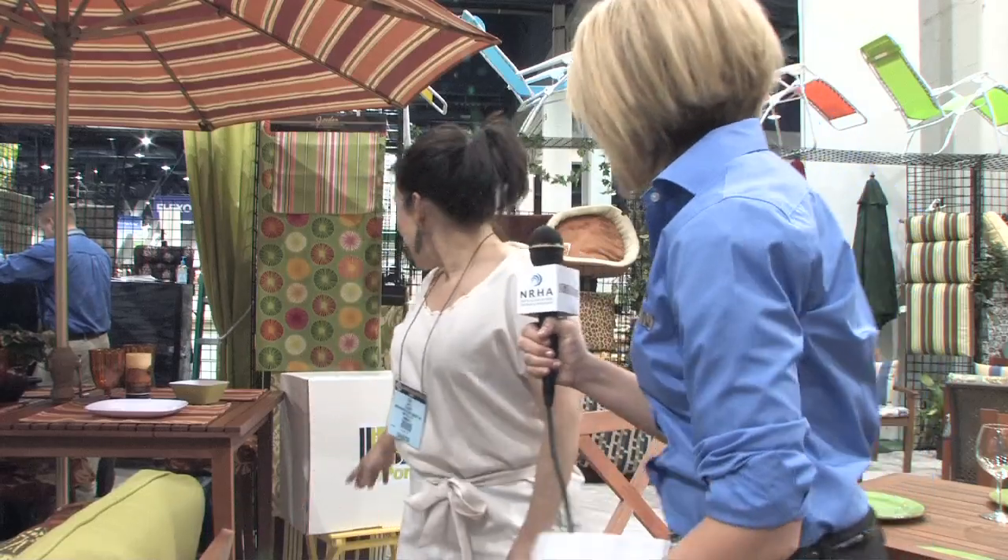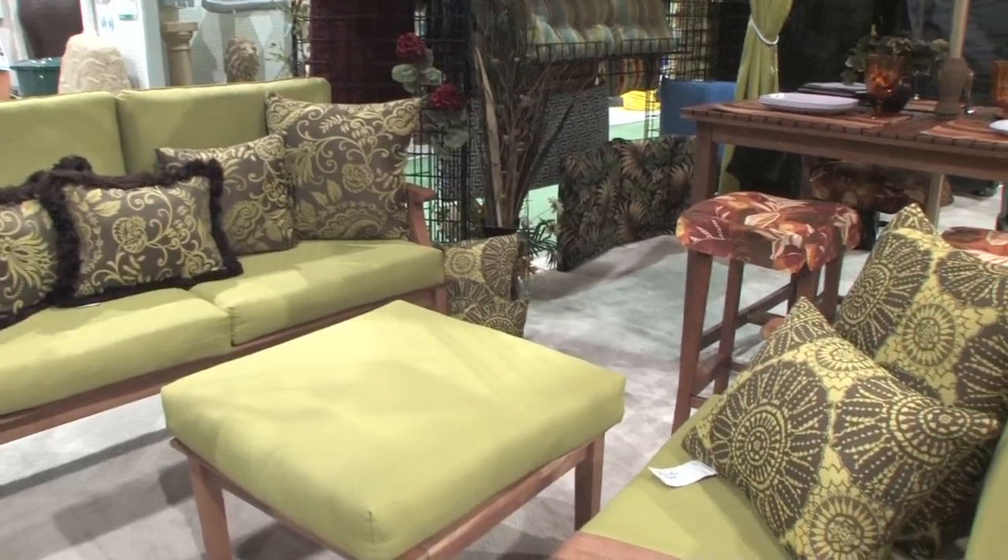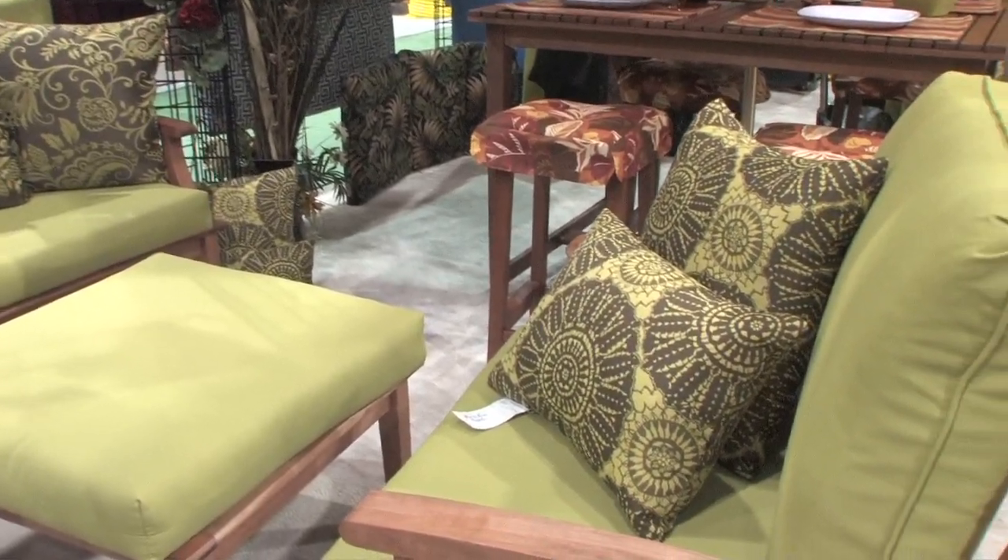That is so exciting. And you showed me this box that you guys are putting together, this merchandising package — it's got to be cool. Can you tell us a little bit? As a designer, people are always asking me questions — they're often about color, often about how to finish a room. They can go and buy the furniture, but they don't know how to complete it to make it look as pretty as what they see in magazines and catalogs.